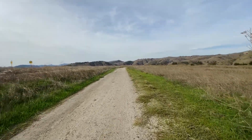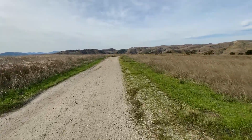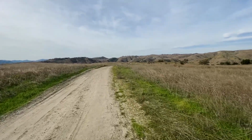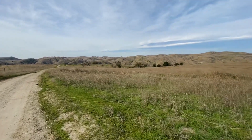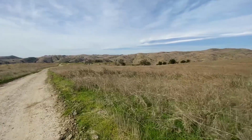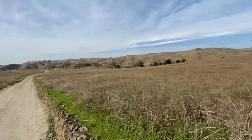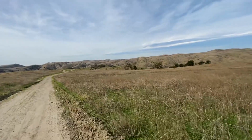So most of these trails here were originally carved out as use trails for cattle, as this was private ranching land for most of its life before it was acquired by the Mountains Recreation and Conservation Authority back in the mid-2000s. The original plan for this land was that it was going to be developed by the Washington Mutual Bank, like McMansions basically, and communities. And thankfully all the various land agencies and activist groups joined together to prevent that from happening, and then this property was acquired.